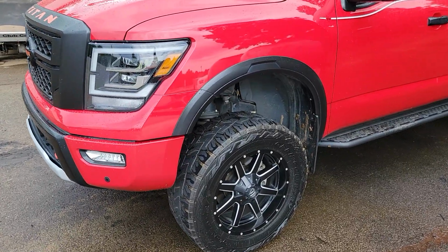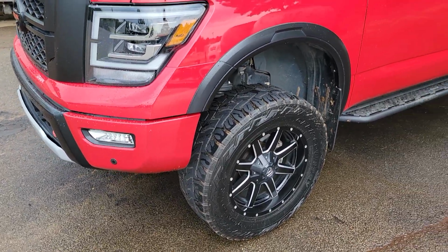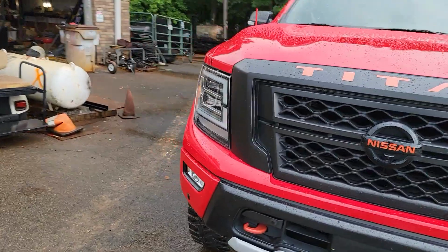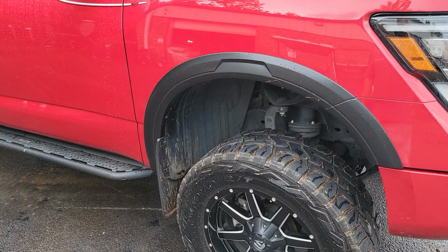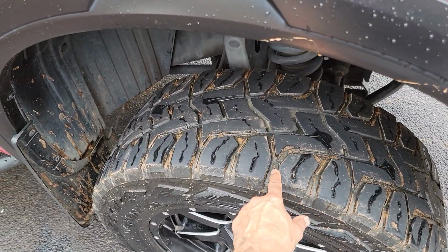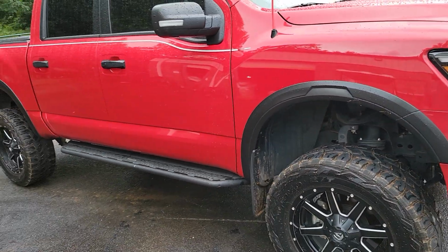Rain, I will tell you, when it's raining outside, I do put it in four-wheel drive. It was one day when it was raining that it seemed to hydroplane. I don't know if there was just a lot of rain in that particular spot or whatever. But with these big grooves, it should really shoot the water out. So maybe it was just a lot of water. Maybe it was oily in that section. But I generally run with four-wheel drive in the rain.